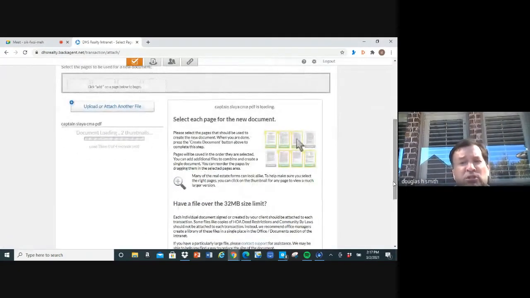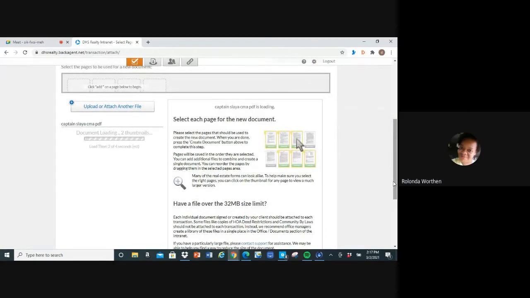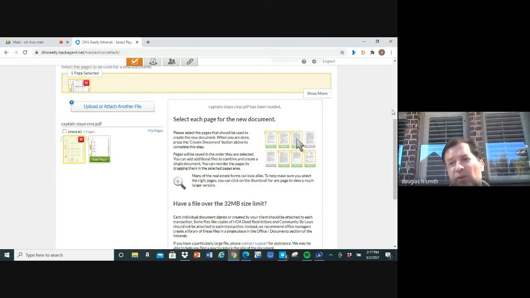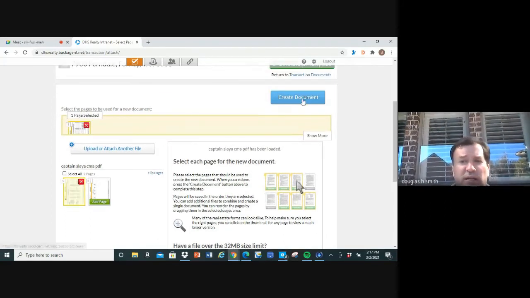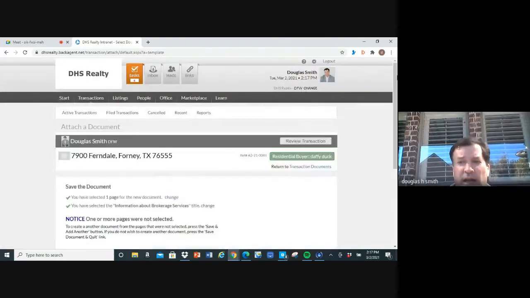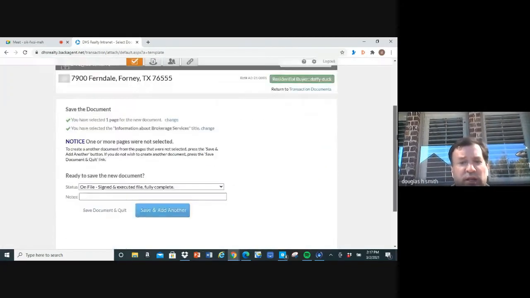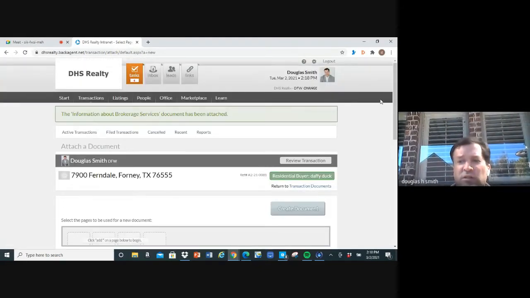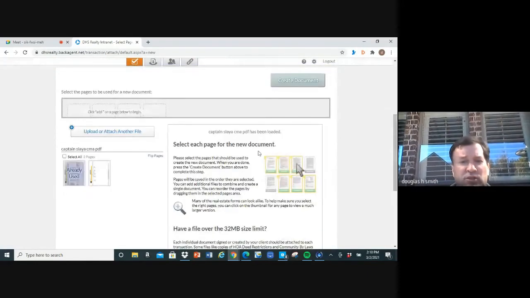I'm not touching my screen. It's just loading. You just wait a second. Let's just say that this was the IBS. You just do add a page. And then right up here at the top, it says create document. And you can see that it's basically loading it. And you just hit save and add another. And then you can see that you're back at documents in just a second.